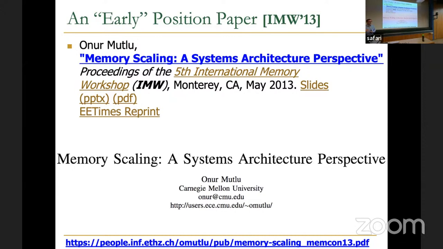At that time, we didn't have a whole lot of evidence, but we were working on gathering the evidence. This was more like a position saying that memory technology scaling is going to get a whole lot worse. We're going to see a lot more reliability issues. That's going to affect our security and safety, not only reliability. And also, we're going to have a lot of data movement related issues. That is going to exacerbate the energy overheads of our systems, and this is going to compound and compound. So we need to solve the problem somehow.